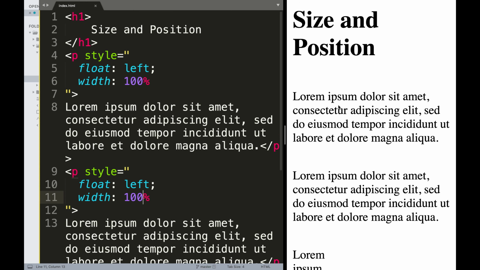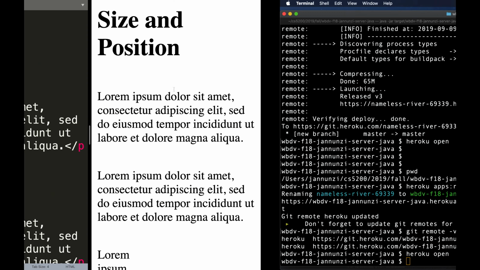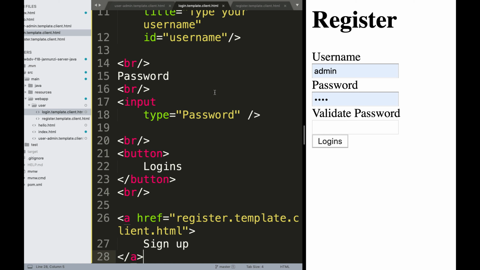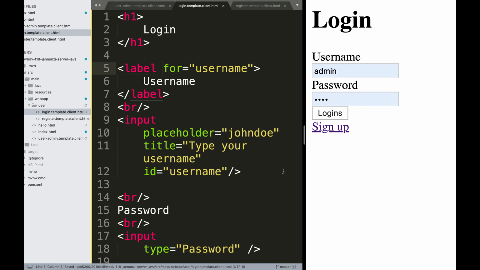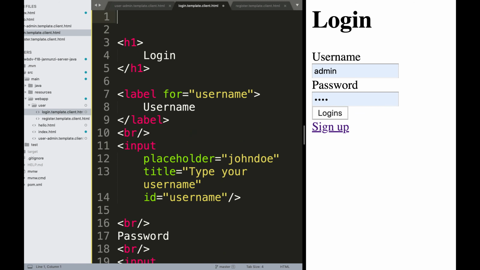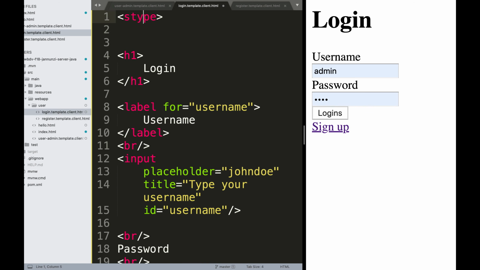So for instance, here we have, where were we? There we go. So in this register, let's go back to login. We can refer to this username here, right? And in a style, you can say style.